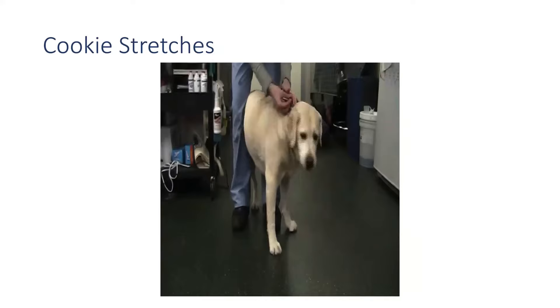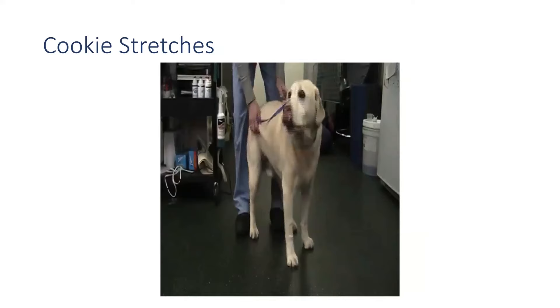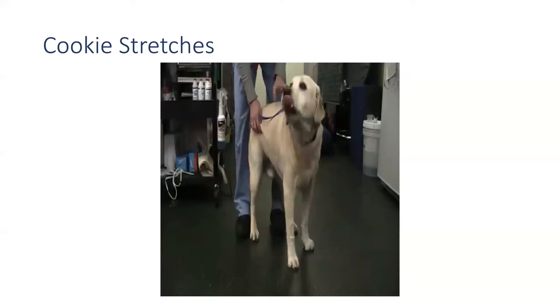The all-famous cookie stretch is a non-concussive exercise that helps with definite flexion and extension. We would start with cookie stretches just to see how far we could get them — it's a way of measuring range of motion. You can do cookie stretches to the shoulder, to the hip, down to the floor, up, down, or have the dog attempt to put its head down through its legs. Cookie stretches are a really good way to check flexion and extension and guide improvement, but also to actually start trying to lengthen the contractions on some of these muscles.